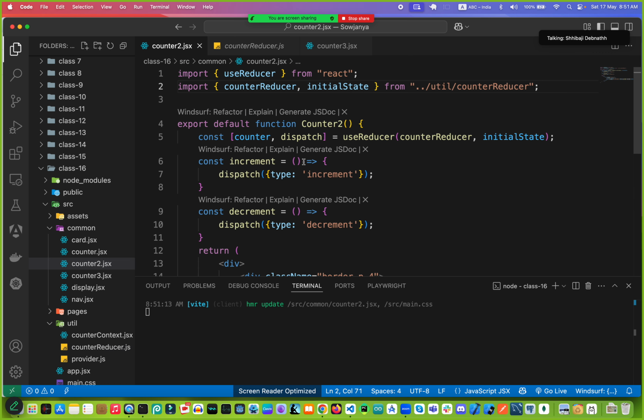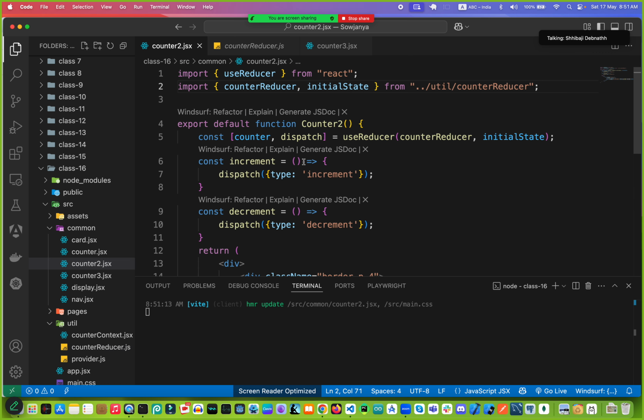Okay. So counter and setCounter, when we get the value and set the value, that is useState. Just, sir, just give me a minute. Yes, sir. Okay, so here is the setCounter object.